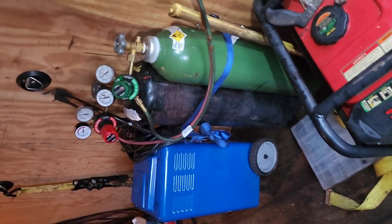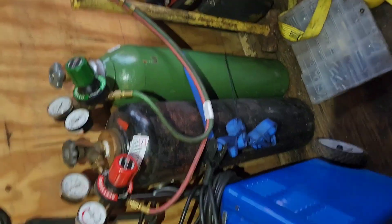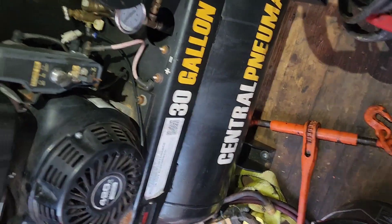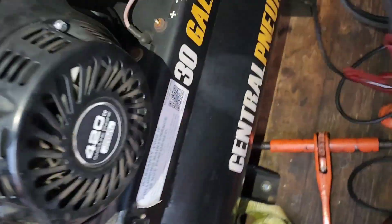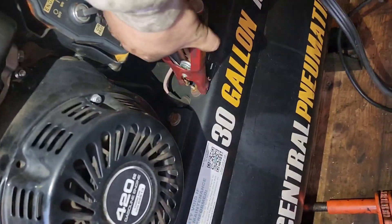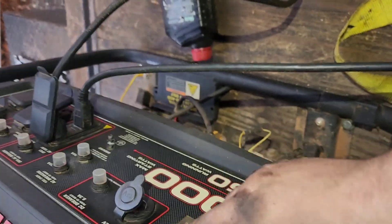Okay guys, right now I need to start the compressor. First what I'm gonna do - I need the air to wash out there with gas. I'm gonna start the generator and connect this charger right here to charge the batteries on the truck. I'm gonna need the generator charger too so I can start my compressor easy. I'll have to put a battery and connect cables because the generator starts from the key too.